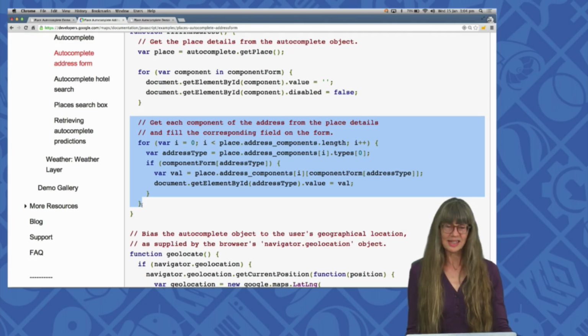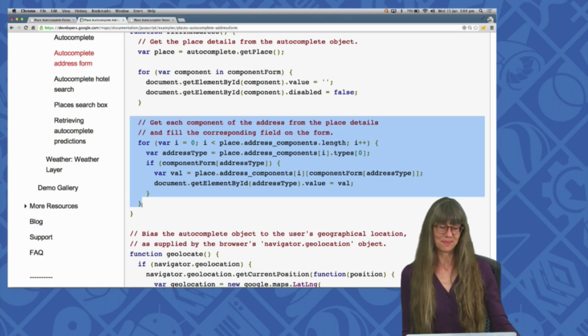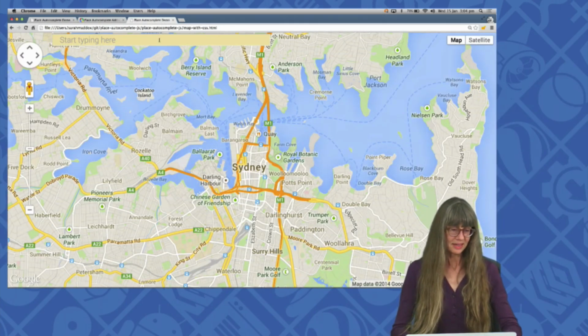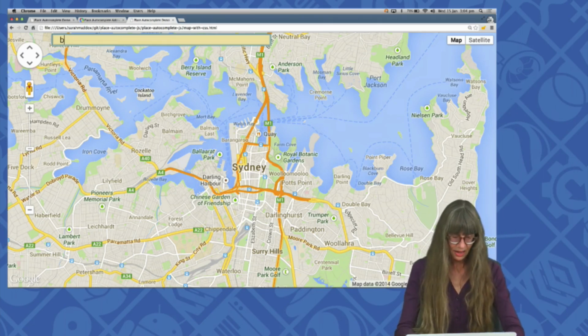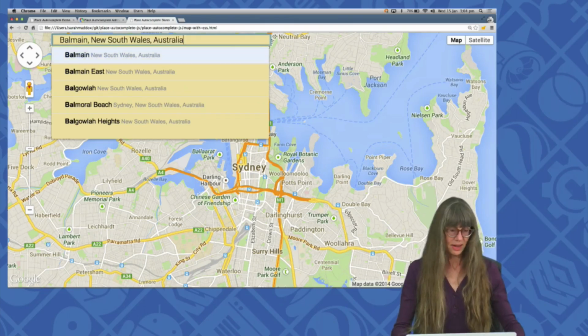What about styling? You can style the Autocomplete dropdown to suit your own branding or site design. So let's see a simple example. In this example, I've colored my Autocomplete box a nice burnished yellow and styled the drop-down to match.